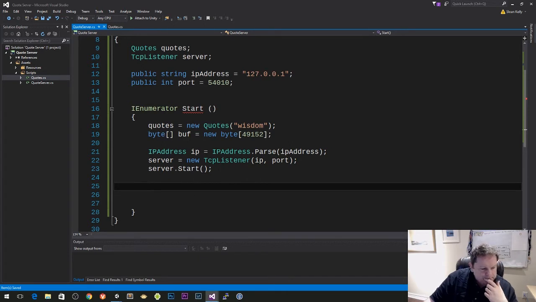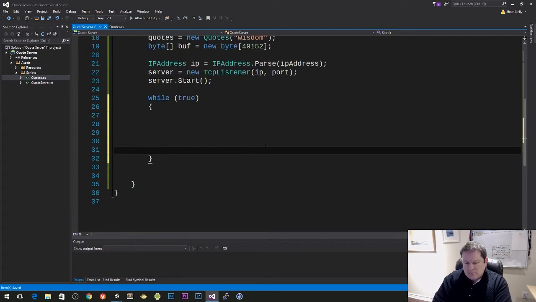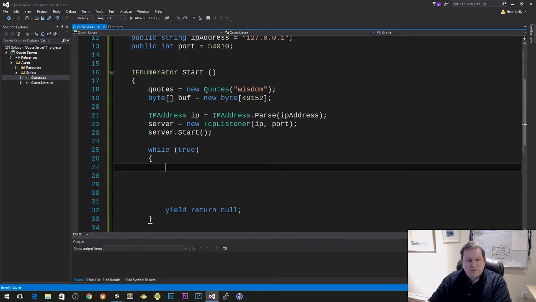And now we just want to run this server forever. So we want to do while true, and then down here we'll do yield return null, just to make sure we're doing something. So now our enumerator is going to work. Now we want to accept a new client.